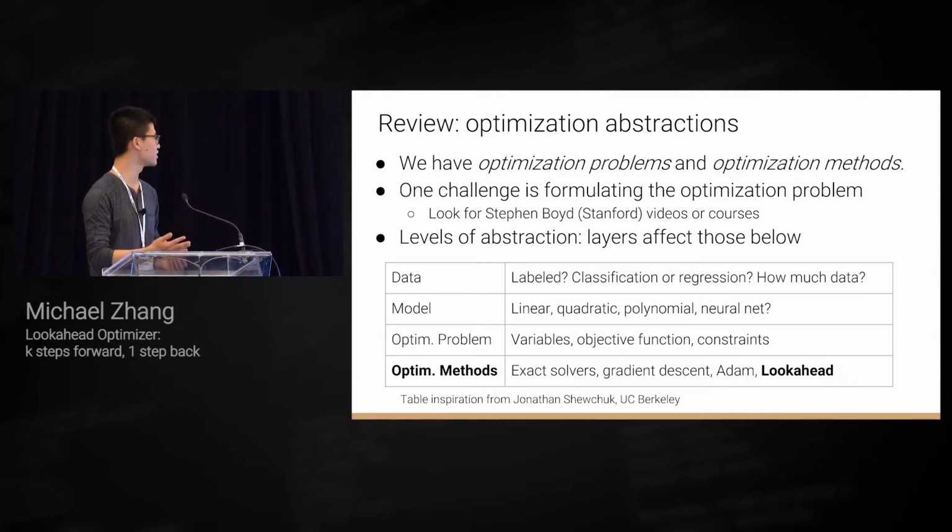Broadly speaking, most approaches to improve optimization these days can be categorized into adaptive momentum methods, where you have a momentum that accelerates the direction you're going towards based on your gradient, and methods like Adam, which have a different learning rate for each direction of your parameter space. But Look-Ahead is sort of orthogonal to both of these directions, and I'll start by describing some of the related work.